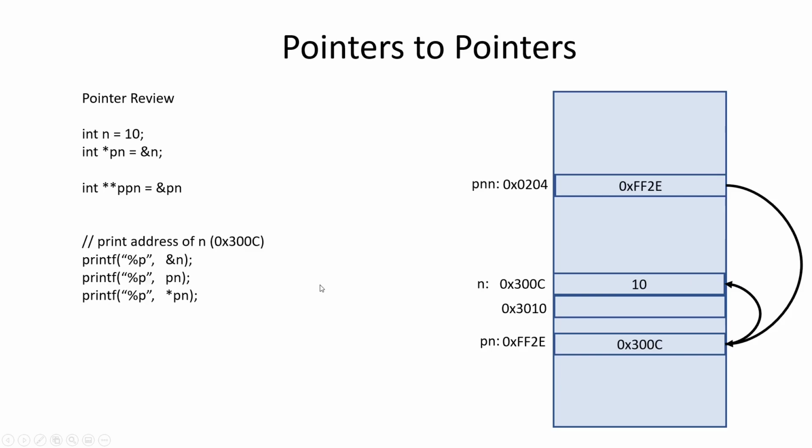Next up, I don't actually want to change the addresses of these, so I thought I'd just print them out for this example. If I want to print out the address of n, which is this 300C, I've got a number of ways I can do that as well. I can use the address of operator, and that'll get me 300C. Pn actually just directly stores 300C, so I can just grab whatever's in that variable. And the third way, oh dear, I've got a typo right there. Timeout, let me go fix that.